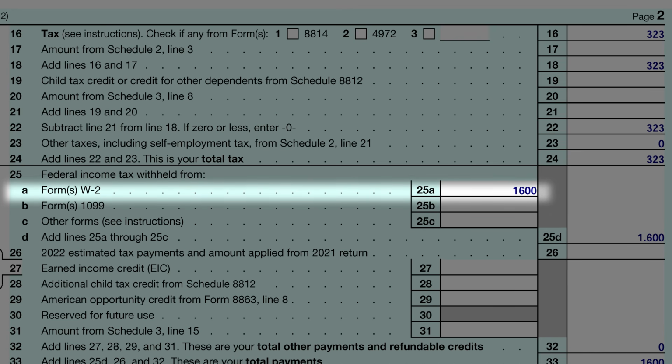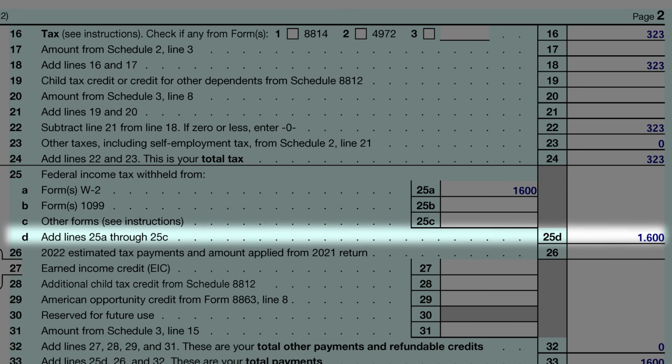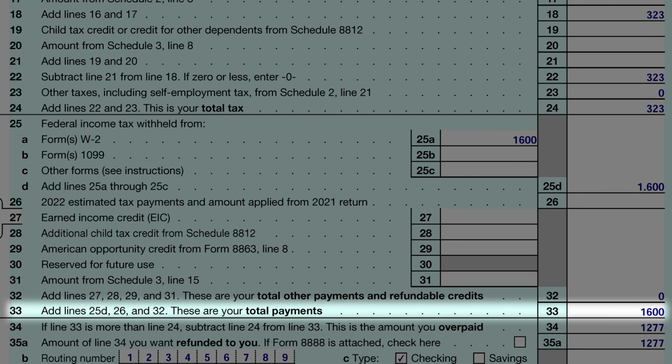John looked at how much he already paid in taxes, which was deducted from his paycheck. He obtained that information from his W-2 form and entered it here. John did not have any other credits, so he entered it again here. Adding up the amounts listed, he entered his total payments, the sum of all the payments that he made to the IRS during the year.